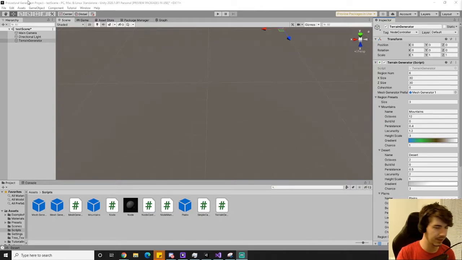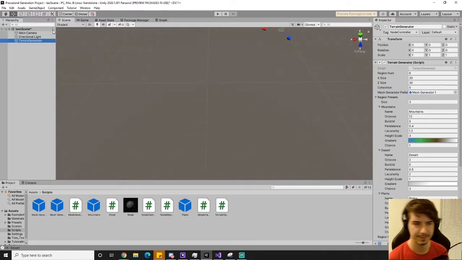So first off, when we look in here, we'll see that instead of seeing a mesh generator, we now have this terrain generator. And basically, this just sits on a spot higher than the mesh generators, and kind of oversees them, and generates multiple of them.